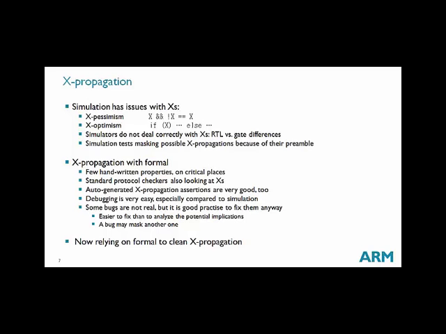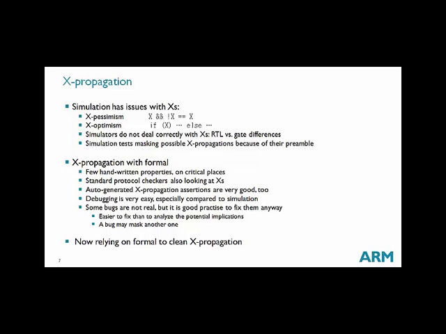But probably the most interesting properties for X-propagation are the auto-generated ones. For that we rely on the tools. There are different approaches that you can use, for example, checking that all resettable flops are never at X. This is something that we do, but we have more complicated cases that we want the tool to automatically generate. For a typical CPU, we get several thousand properties, and it would be impossible to write them manually.